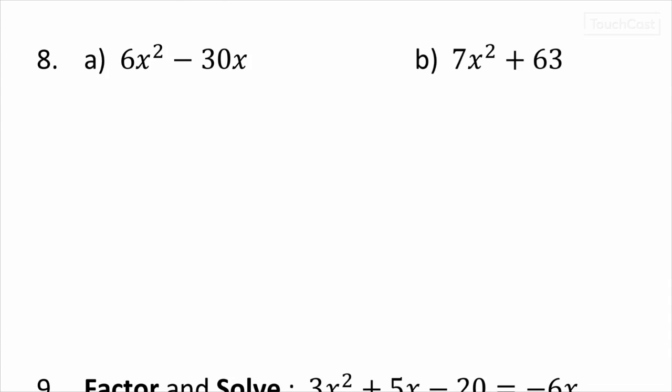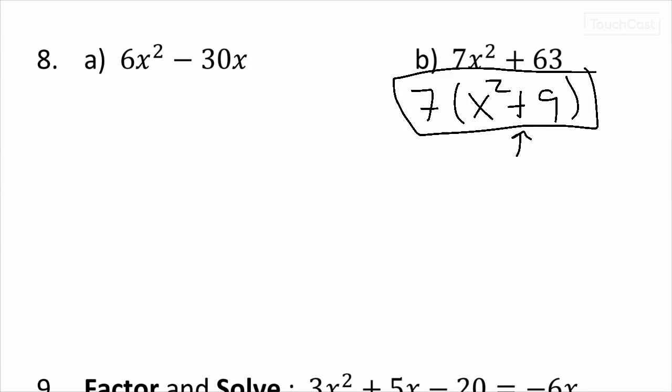Okay? And this one again, 7 and 63 are not square. But I do see a 7 as being the common factor. So you get x squared plus 9. And again, x and 9 are squares, perfect squares. But remember, this is a plus. There's no way to get rid of that middle 3x term. So this is final answer. Did I win $1 million?